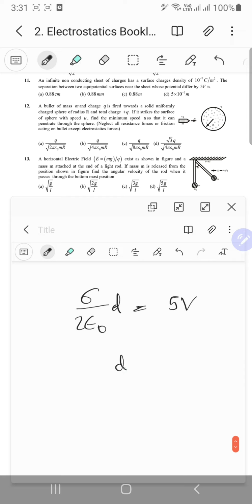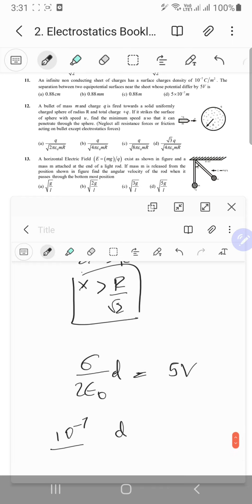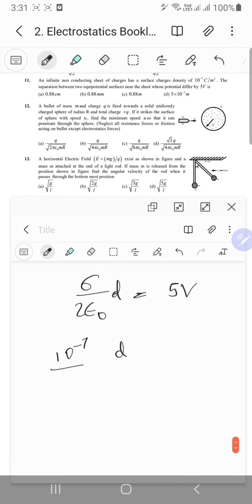This thing we don't know. Sigma do we know? Well, yeah, we know it's 10 power negative 7 upon 2 epsilon naught. I wish I remembered what epsilon naught is, but I don't. So we will have to use k for now. So 2 pi, just going to be 4 pi epsilon naught into 2 pi. That looks correct. So this will just be 9 times 10 power minus 9.